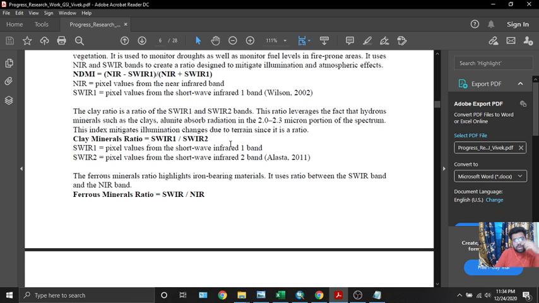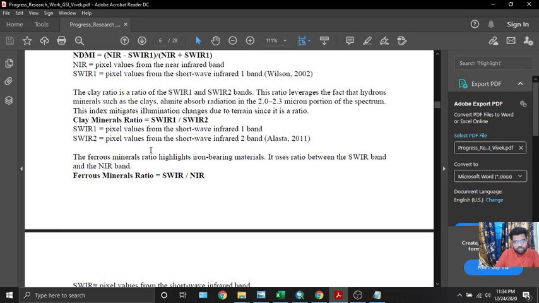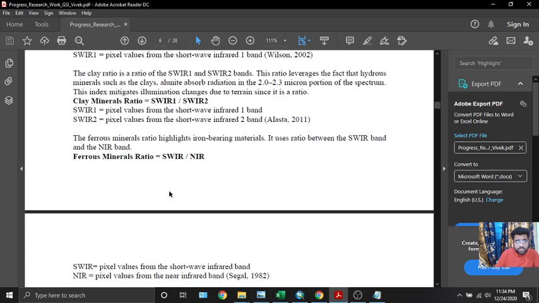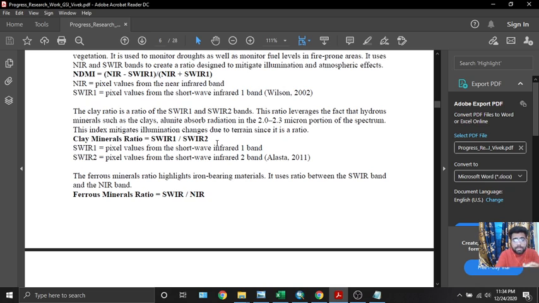Now if we are interested to observe the clay mineral ratio or ferrous mineral ratio, in that case we will use the clay mineral ratio with shortwave infrared 1 upon shortwave infrared 2.